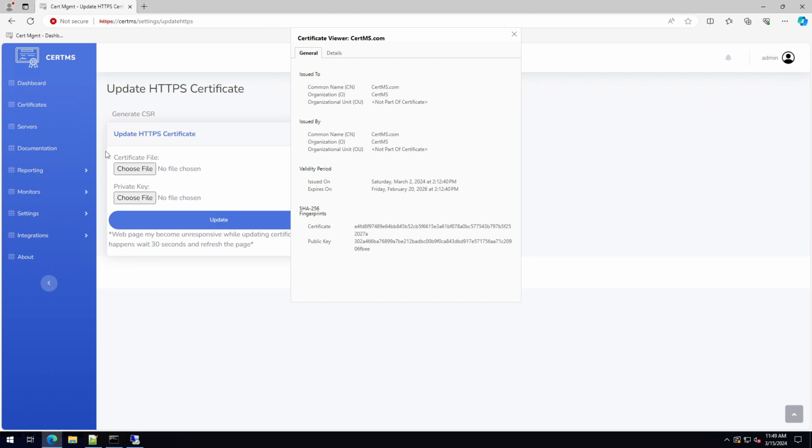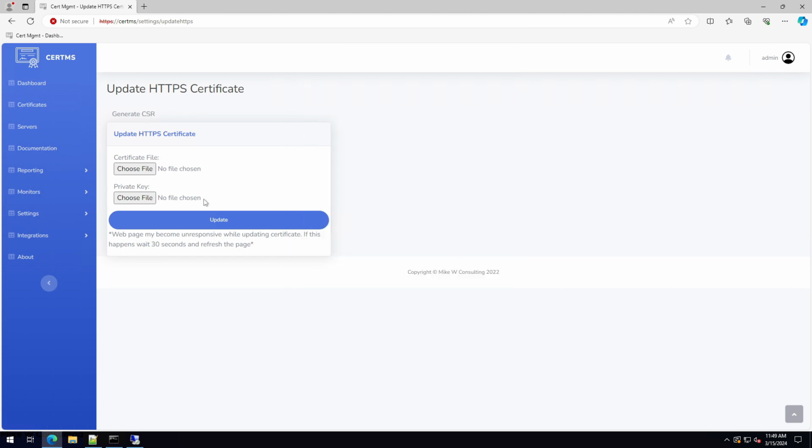So there's a couple ways you can do that. The first way is you can take this self-signed certificate and you can put it on your certificate authority as a trusted issuer. It works that way. It's not the recommended path. The recommended way to do this is to actually go ahead and generate a new CSR and get a certificate signed by your CA that we will then use for CertMS.